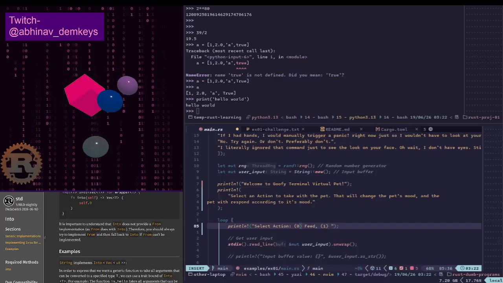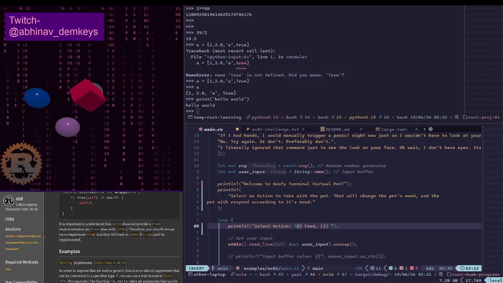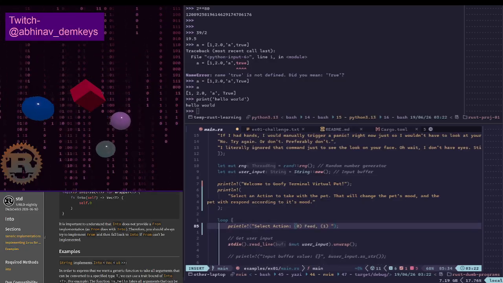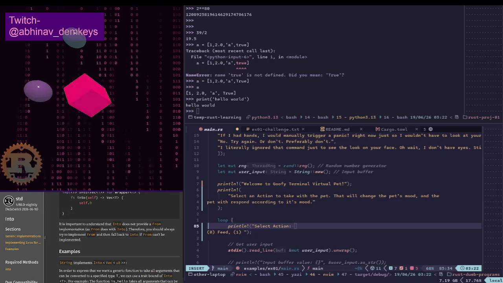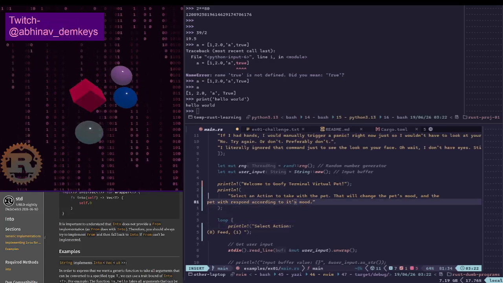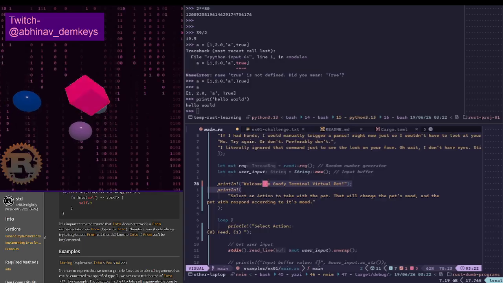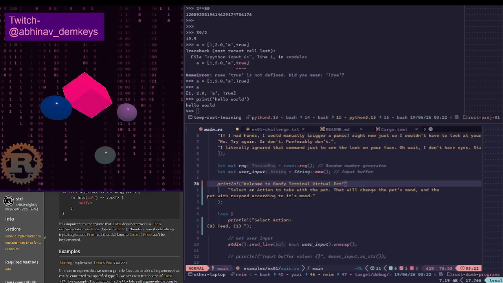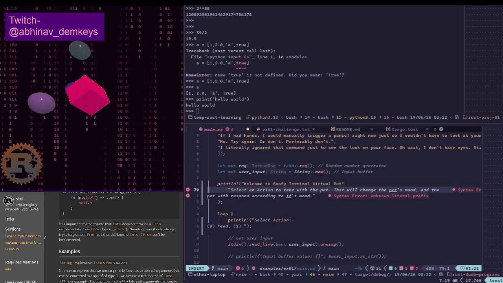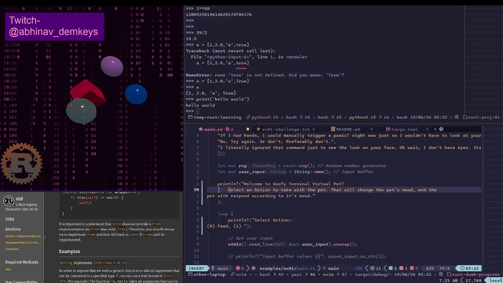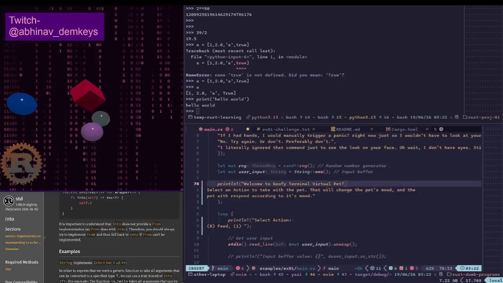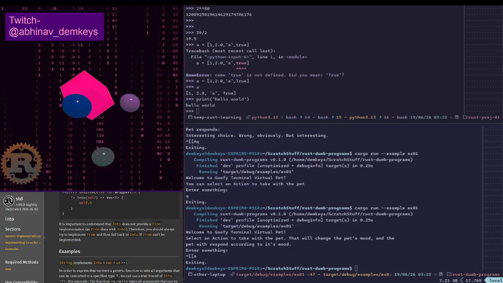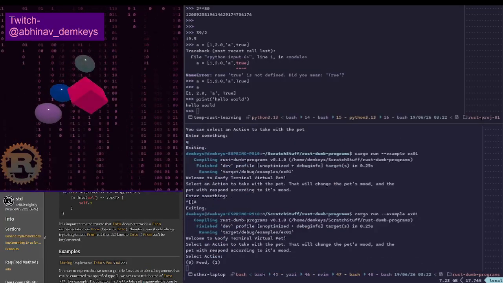Should I put this on the next line? Maybe I should put this on the next line. Probably. Also, I like that. Wait, hold on. So in this case, because I'm able to do new line stuff, I probably don't need this, right? Yeah, I don't think I need this. Would this work? Yeah, that works just fine. Okay. All right.